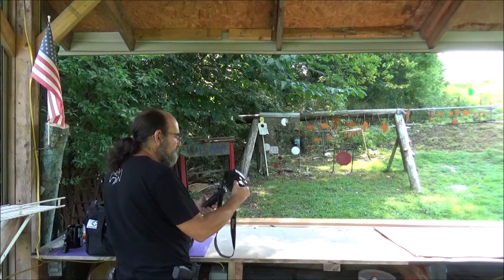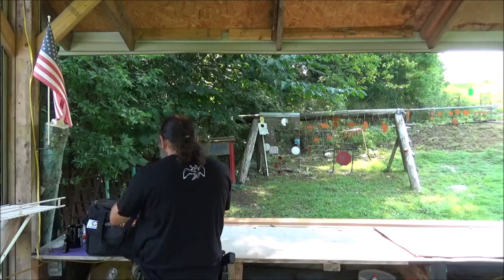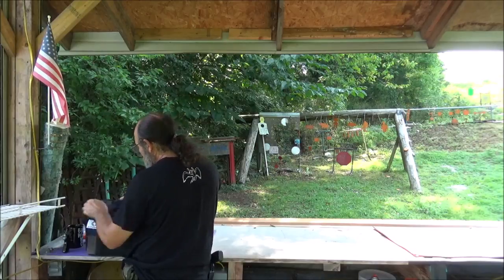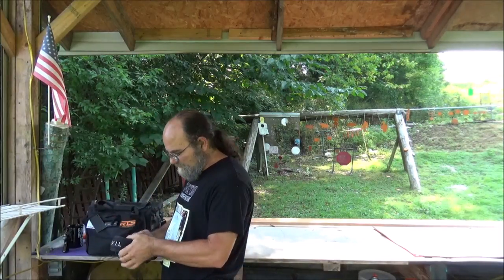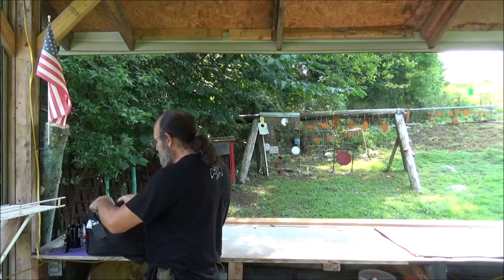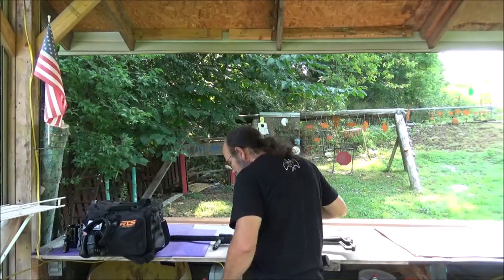And yes, stuff has been left out at the range before. And that's going to happen, so watch out. Make sure you just take a minute, look and see what's going on, and that you have everything. Me, I'm lucky. This is my range. It's right behind my business on my property. So if I leave something out here, the odds of somebody coming up here and stealing it are pretty much zero, because I don't think nobody's stupid enough to try to steal from me. But I still want to make sure I get everything in. Shut the electric off.